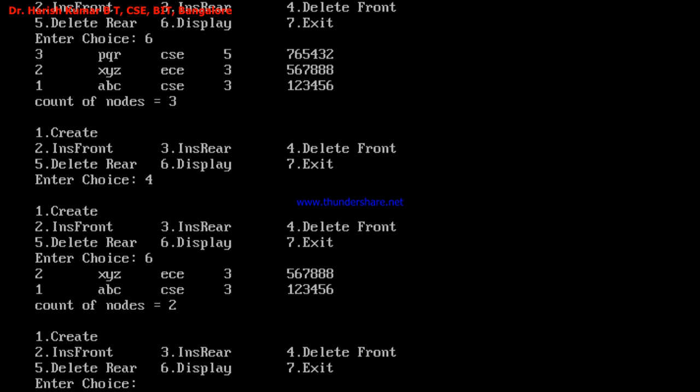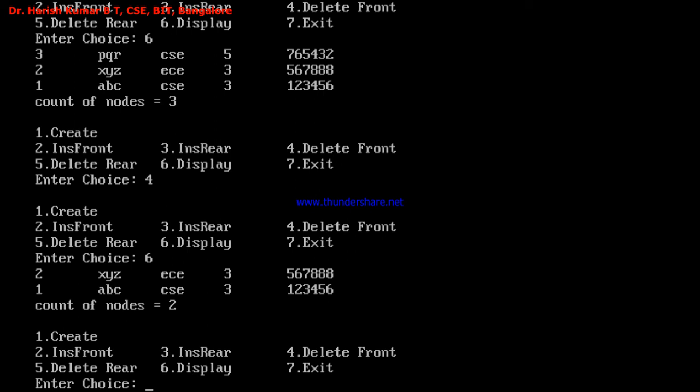Yes, sir. So when you are creating the node, create is performing what type of insert? Insert rear or insert front? It's performing insert front. Okay. That means the node which you insert most recently will be the one at the first of the list.